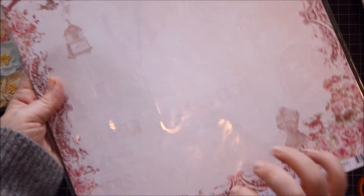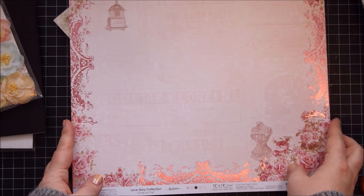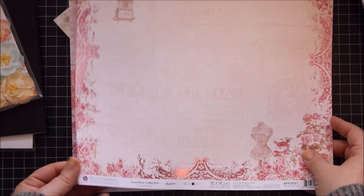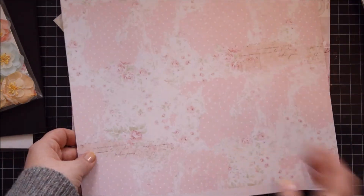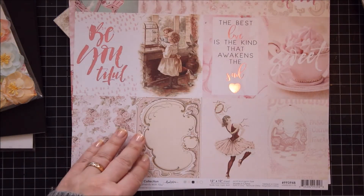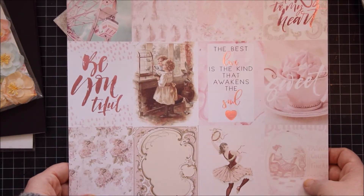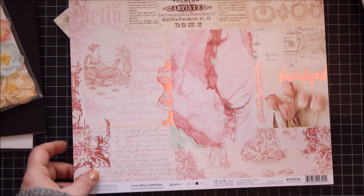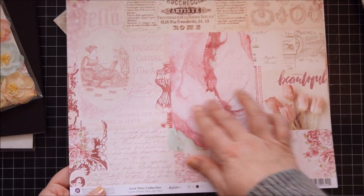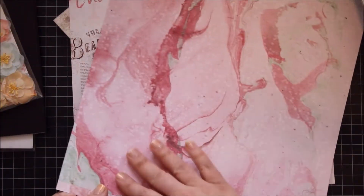And I also ordered several of the twelve by twelve papers from the Love Story collection. I love that because they have the pink foiling — absolutely stunning. This one's just beautiful. Gorgeous. And they have this beautiful background, and these die cuts with foiling on three of them. Absolutely stunning. Beautiful background. And this fantastic collage page with foil here and there — I really like that one. Beautiful. And that stunning background. Love it.